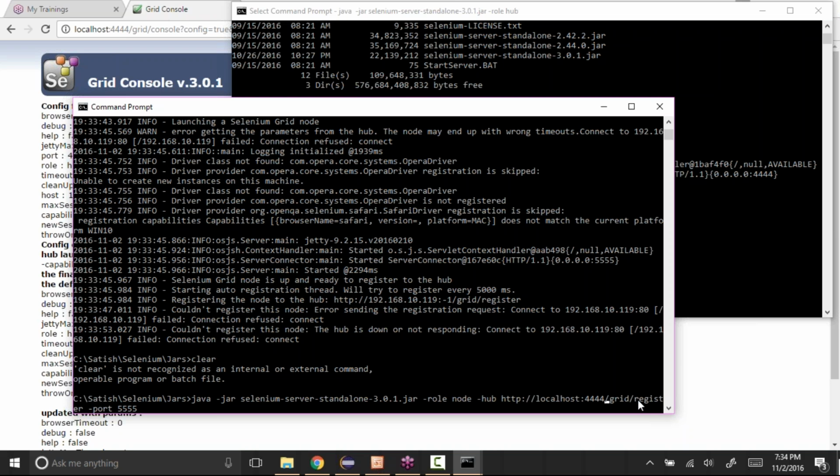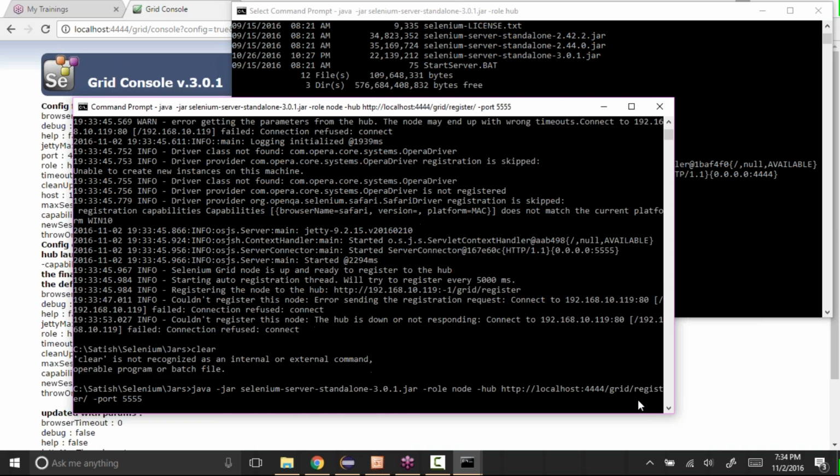Let's try this. Localhost colon 4444 as it's the same machine. So let's try this.